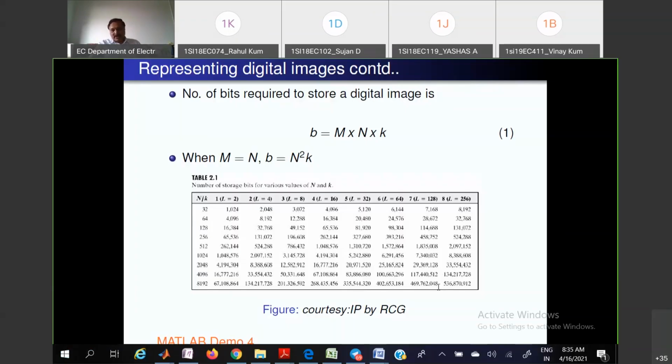At least one of you has answered. Another thing I want you to know is the resolution of your cell phone camera when you capture video. Usually, when you capture video, the frame size will be less. That means the rows and columns used to represent each frame will be less. I want you to figure it out. If you know, you can tell me now, otherwise in the next class. It is not a frame that you are capturing, you just capture a video. I am interested in knowing the frame dimension.